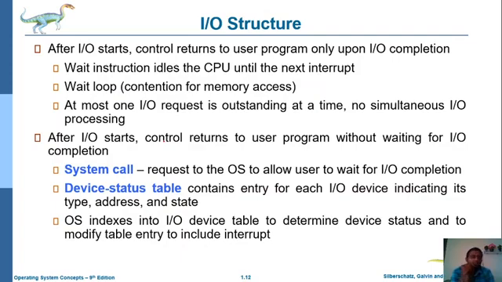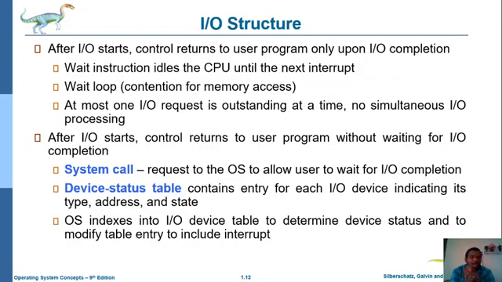Once IO was started, that means once an input or output device starts sending the signals, control returns to the user program only. So whenever an IO device starts its execution or data transmission, the completion of that particular IO instruction is controlled by the user mode or user program only. That means after completion of the currently executing process, only then does it take another IO input. So that is the one method.